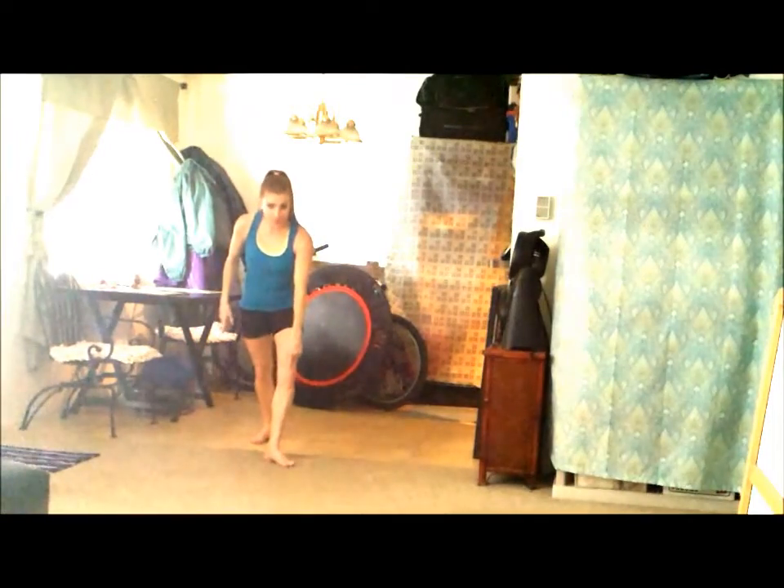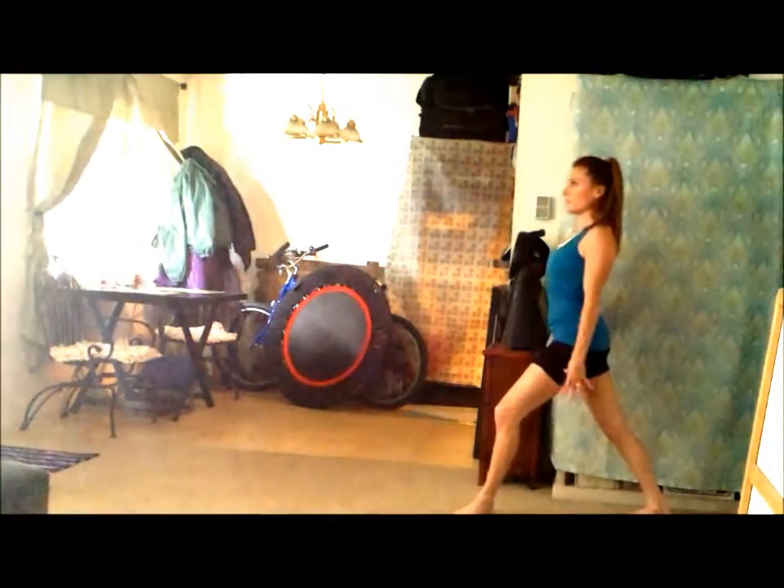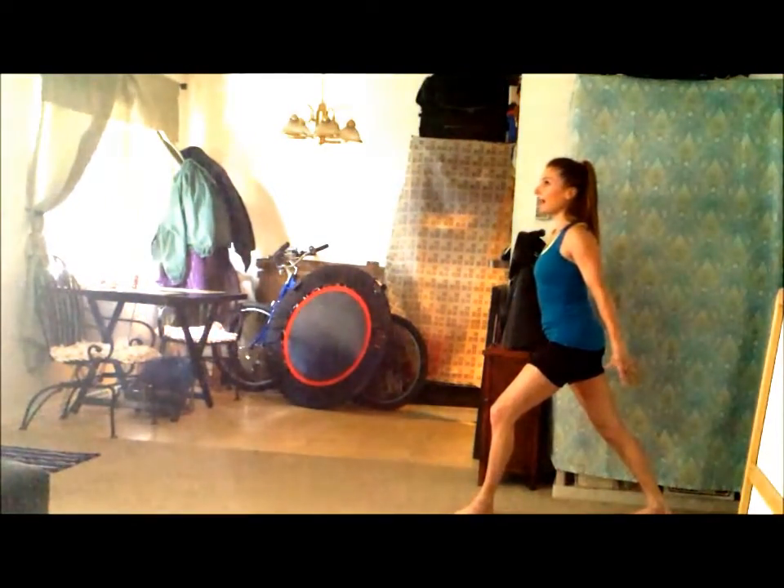So you want to just practice kicks like this — just a hop, pushing through that bent leg, pointing your toe, extending all the way off the ground. You should be able to feel your toe pointing. This bottom foot is your pusher. I'll turn to the side more so you can see. So: bend, chest up, arms down. As I kick, my arms go with my legs. You see that? As they lift, my leg lifts.